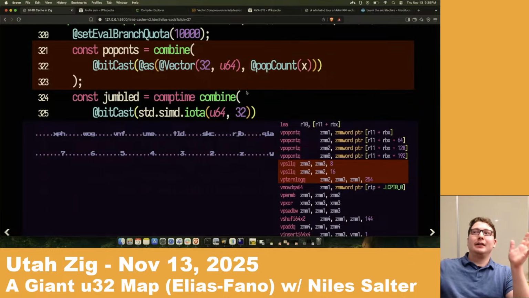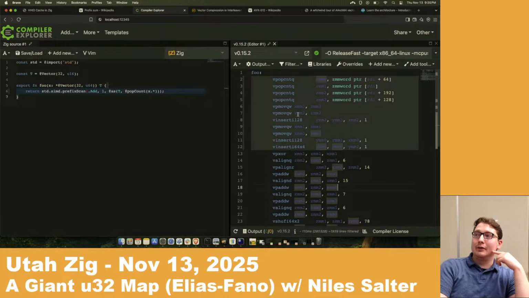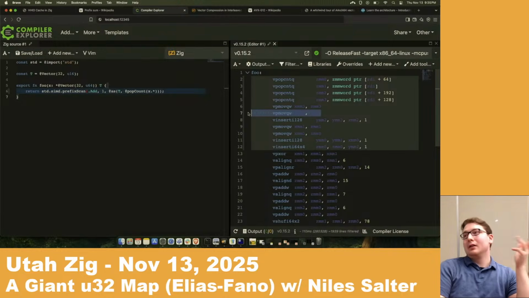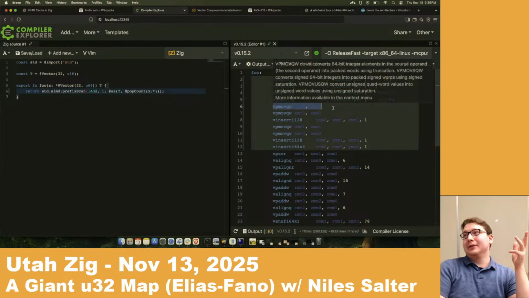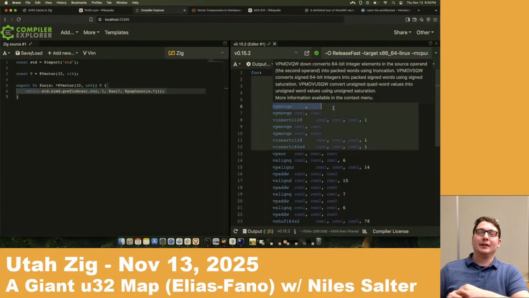Basically, it wraps it in Zig, in @select. What you could do is put a mask on these instructions, the same instruction, and it would put a mask on these VPMOVQW instructions. It's probably a little faster to do it this way, but whatever. I wanted to skip over that detail for the talk, but I am just using Zig's pop count for this primarily.